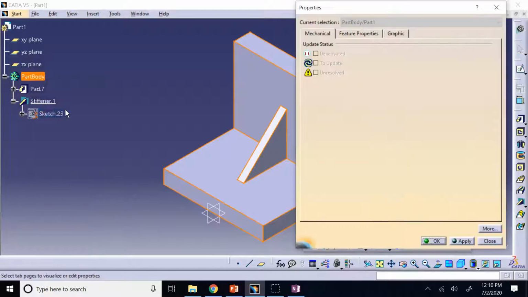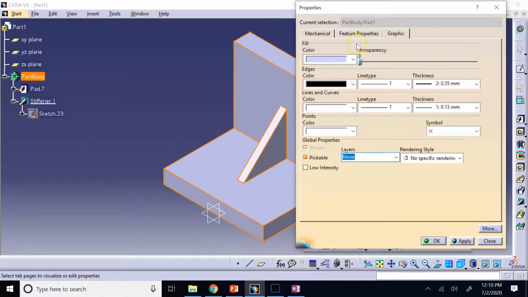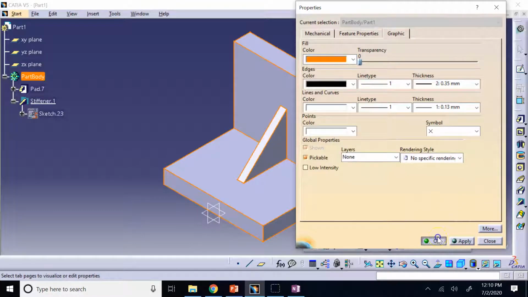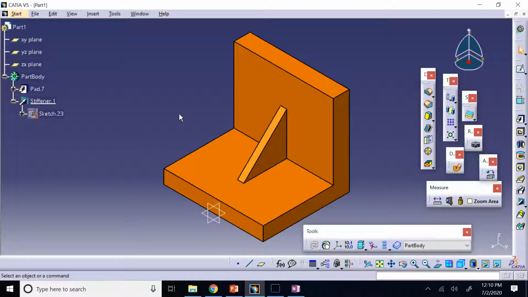Then you go under Graphics, and for changing the color of the faces, you choose Fill Color. You can also change the color of the edges from black to something else, but let's not mess with the edges right now. Just change this maybe to orange. There we go. The whole part has now changed color.